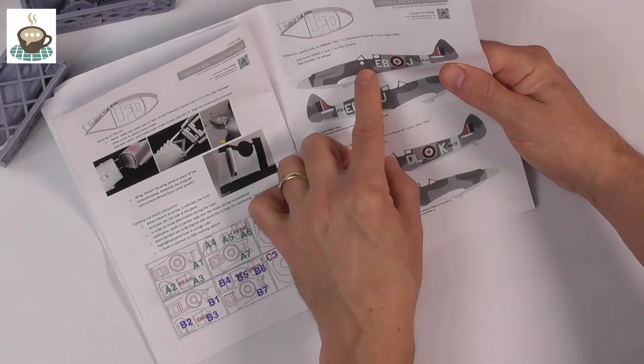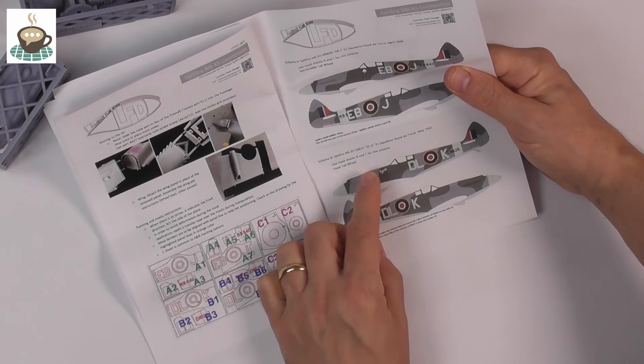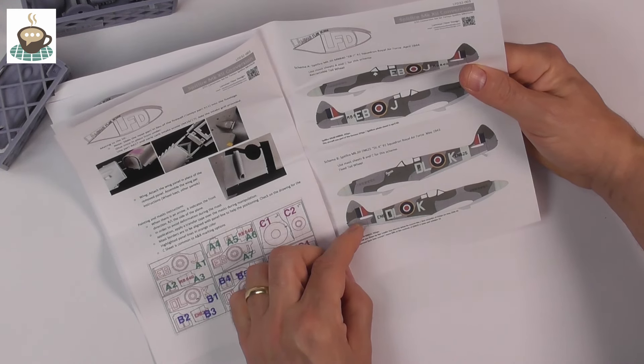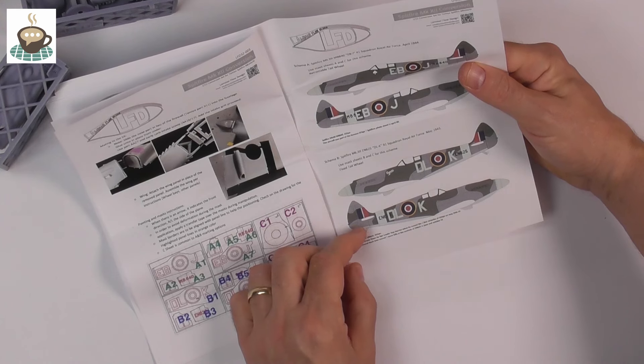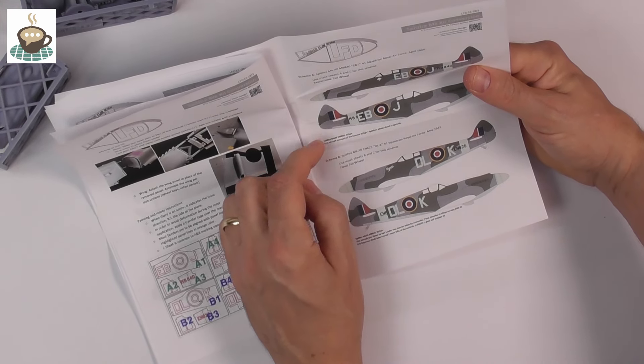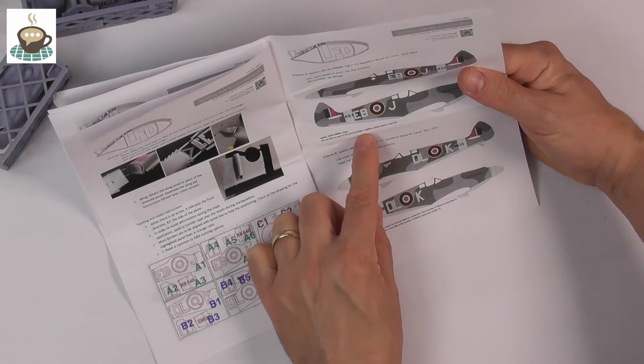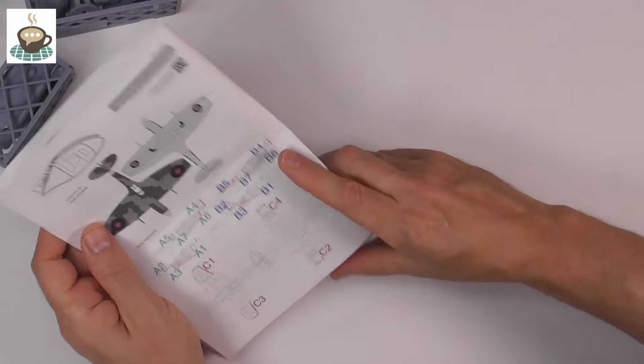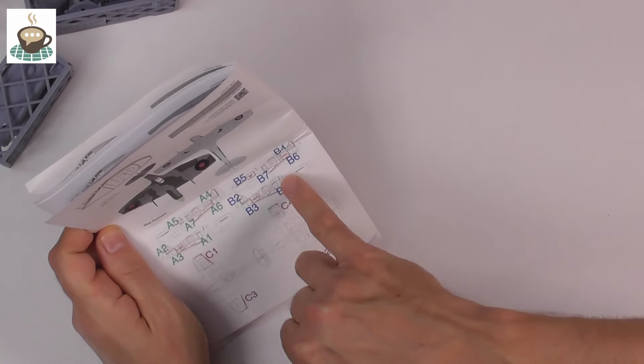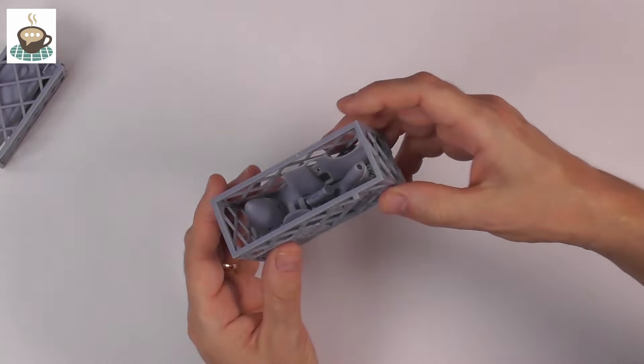One from 41 Squadron, one from 91 Squadron, standard daytime camouflage. A little bit of emblem just below the windscreen on this one and a name on this one. Squadron Leader Ray Harris scored the first two victories with 91 Squadron. This airplane was part of the famous 41 Squadron seven Spitfire photo shoot in April 1944. Clipped wings obviously for the Mark 12, and nice instructions here on where to put your masks.